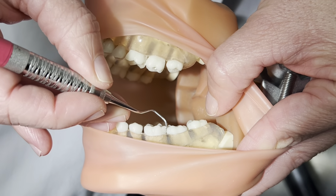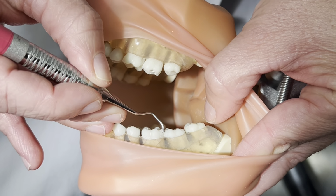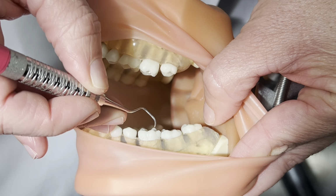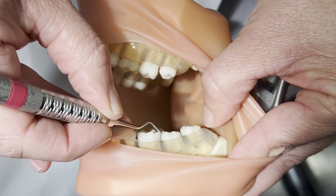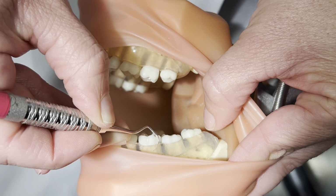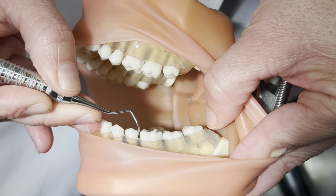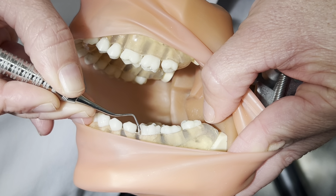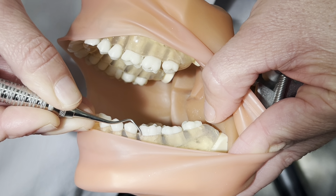For a horizontal stroke, you want to make sure that the toe of your instrument, so this part, is directed towards the sulcus. We apply these strokes for this tooth only at the line angles, so distal line angle and mesial line angle, keeping that toe of the instrument directed towards the base of the pocket.